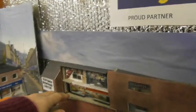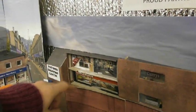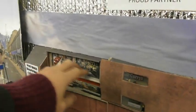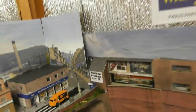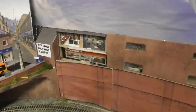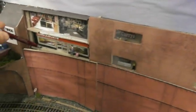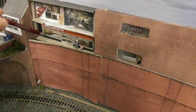We'll have to then go upstairs. At least I won't have that problem for upstairs. I think I'll mark with an X, because I'll already know where they are, as the windows will be in the same position upstairs. And again, I'll have a brown litter bin and a brown bench somewhere. And there we have the front of Woolies done. And you'll see the mark I've made just there, where the bin and bench will go. I haven't put the red blobs on the doors yet, that'll come another day.